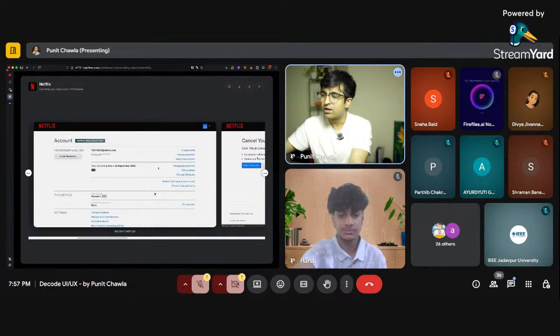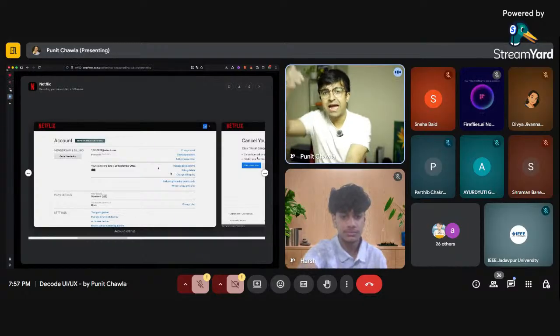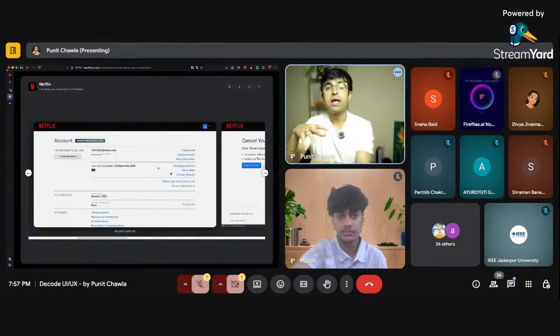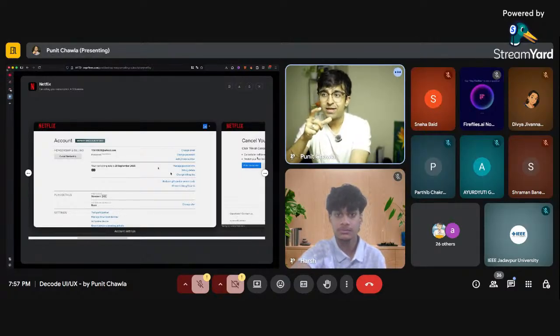When you go here, and in a lot of websites, not just Netflix, maybe on Amazon Prime and others, what they'll do is they'll hide it at the bottom. There'll be an option at the very bottom. You have to scroll and you have to search for where the option is. They are purposefully making it hard, and this terrible UX is making you not cancel the membership. A lot of times, if it is difficult to do, the user will quit.